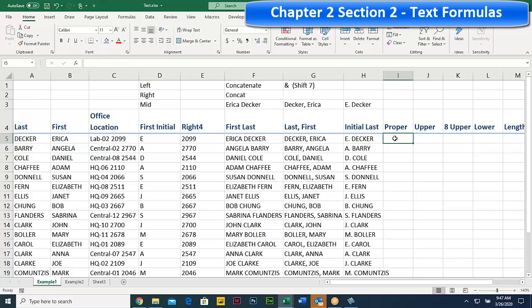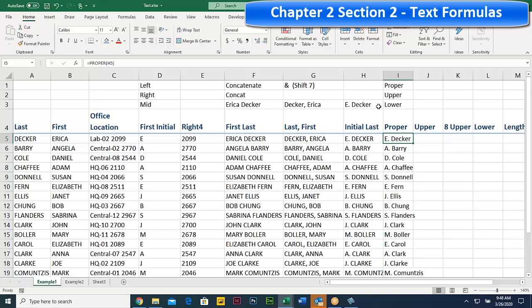So here we're going to go to proper case. So we can do proper, upper, and lower. So uppercase, proper case, lowercase. You can use those three. We're going to just use the proper case because I don't want Decker to be all uppercase. And you can use this for, say, states, for example, if you find states in your databases in upper and lower case, then you might want to switch them all to uppercase or something like that. So I'm going to say equals proper. Now this isn't actually what I would do, but I'm going to show you this first. There's my proper case. And then I can fill it down so you can see it.